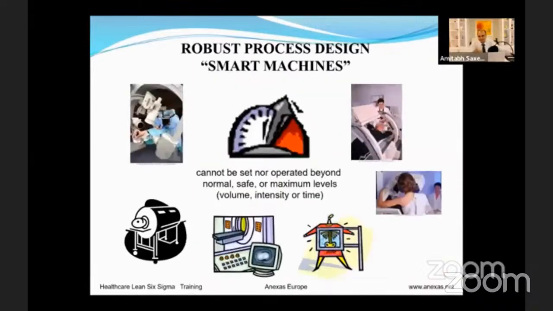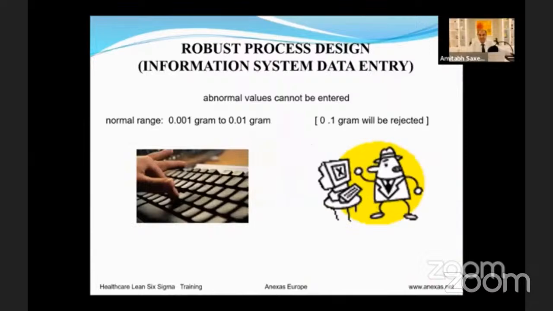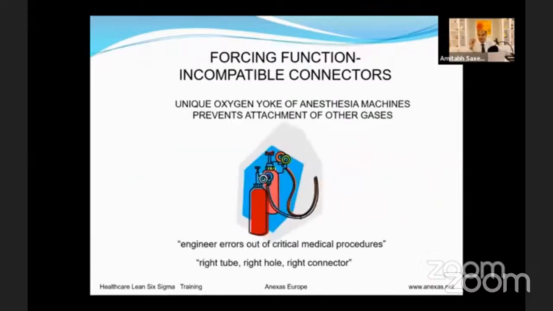So similarly, you can use this in healthcare as well in various places. I'll not go into so many details here, but some examples I will give, like, for example, abnormal values cannot be entered even if you want to enter. That is an example of Poka-Yoke. Oxygen cylinders cannot be connected to nitrogen cylinders. That is an example of Poka-Yoke. Even if you want to connect, the connections are such that they can't get connected. So even a foolish person cannot commit a mistake. And that is known as Poka-Yoke.